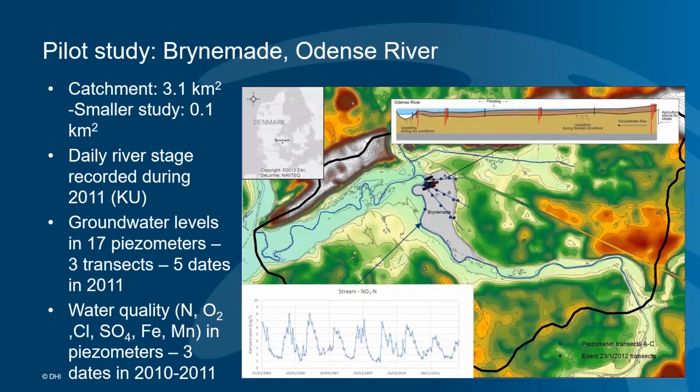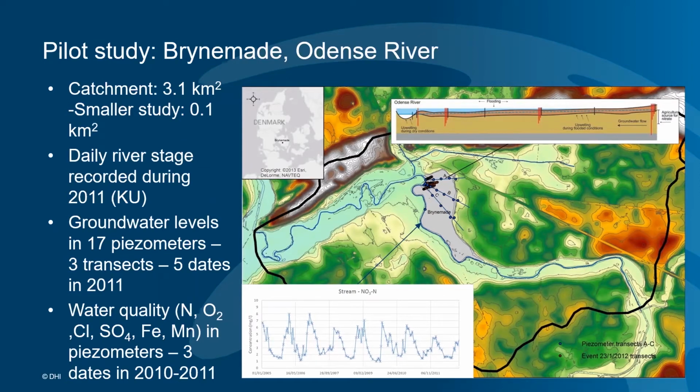In modeling this, and the gray area you're looking at in the middle is the actual wetland area that we're interested in, we have developed a number of different models. There's a model for the whole of the basin here. We have developed a smaller model around this wetland to provide boundary conditions, and then we've zoomed in finally to this wetland area, and we've been using the capabilities of MIKE SHE to use boundary conditions from larger models to drive the local models.